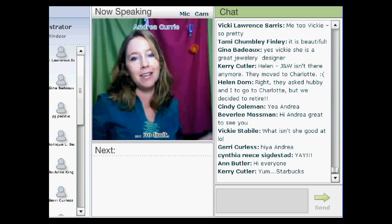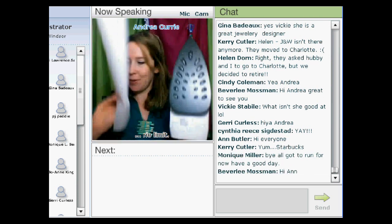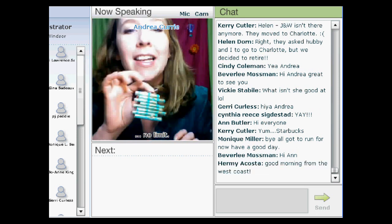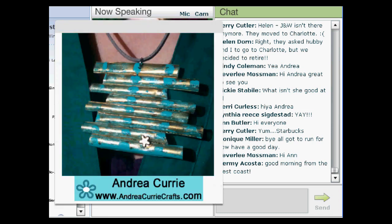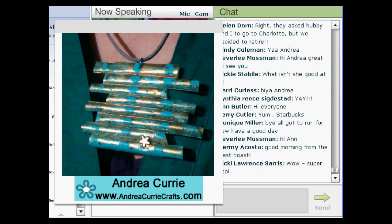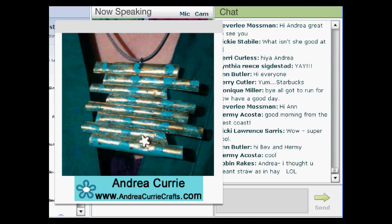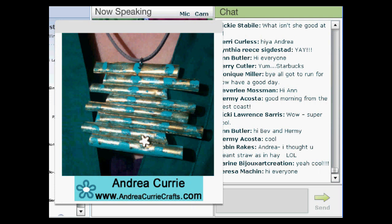Then really what you need, an iron and some parchment paper. Iron and parchment paper, that's what you really need. And what that's going to make is something like this. Now Tiffany might actually have a picture, which she's putting up right there. So that is something that you can create with fused straws that you've recycled. That has some acrylic paint on it. I just stuck a little brad through there. It's a pretty easy little project and a lot of fun, and since it integrates some cool recycled materials, we're going to have a really good time with that.